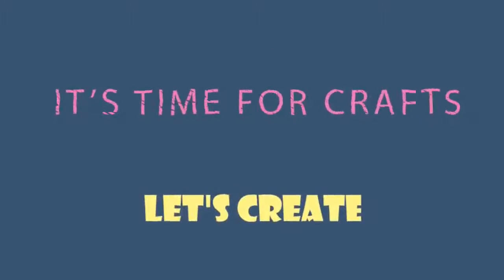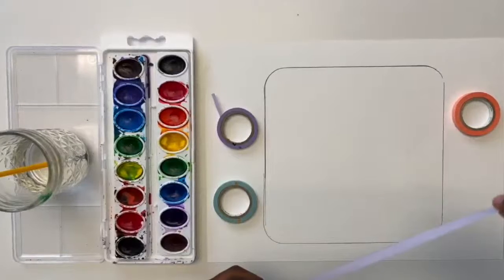So we've got a special watercolor creation that Kaylee helped me do. And she's going to show you step by step how to do this watercolor creation. Did somebody say create? I love to create. Let's create! Let's start by gathering our materials.